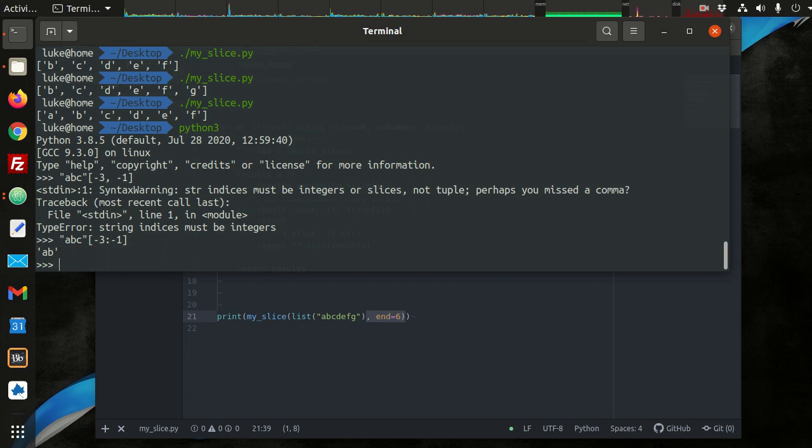All right, so we see negative indexing, right? This is item at -1, -2, and -3. And so the -3 slice, the slice is always to the left of that indexed item, right? So this is the -3 indexed item, so the -3 slice is here. And then the -1 indexed item is here, so the slice is always to the left of that. So that should be these two items, and sure enough, that's what we get.